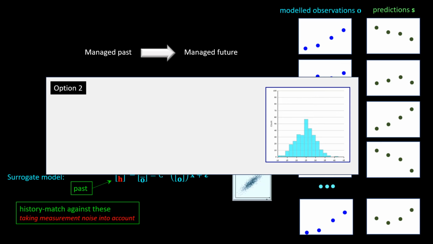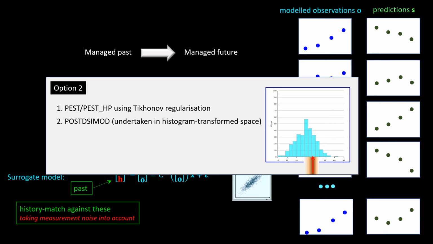Option 2, which is slightly better in some circumstances, particularly if the relationship between the past and the future is somewhat nonlinear, and if I'm interested in time series in the future, I can calibrate that simple statistical model using Tikhonov regularization and PEST-HP to get the most likely value of the prediction.